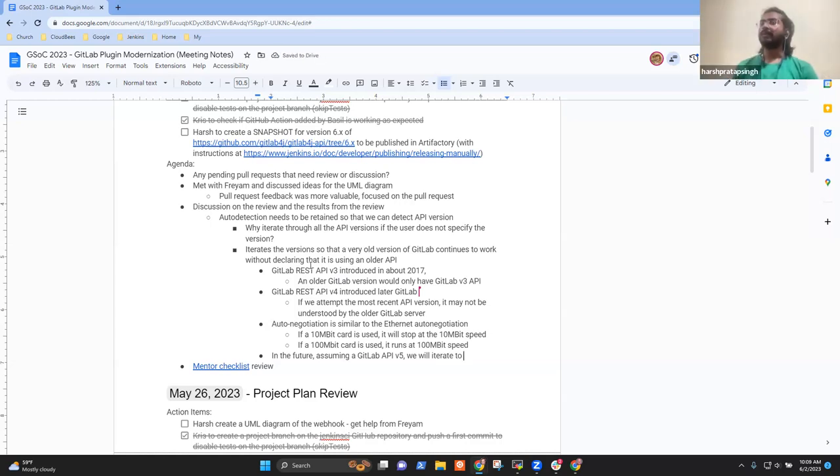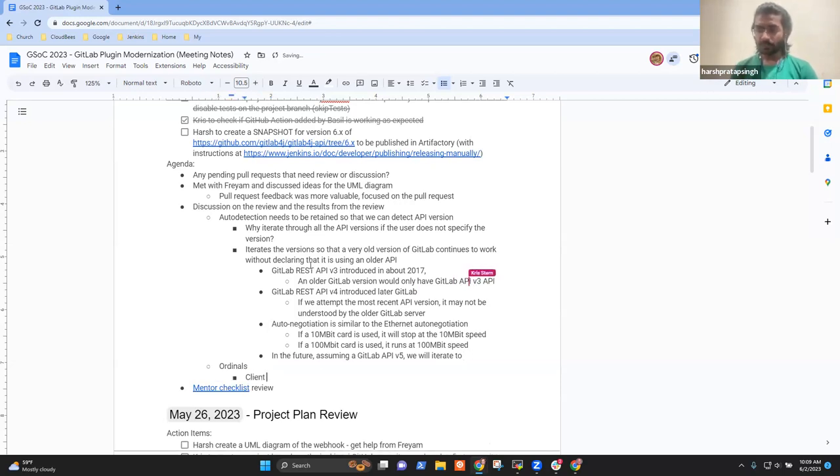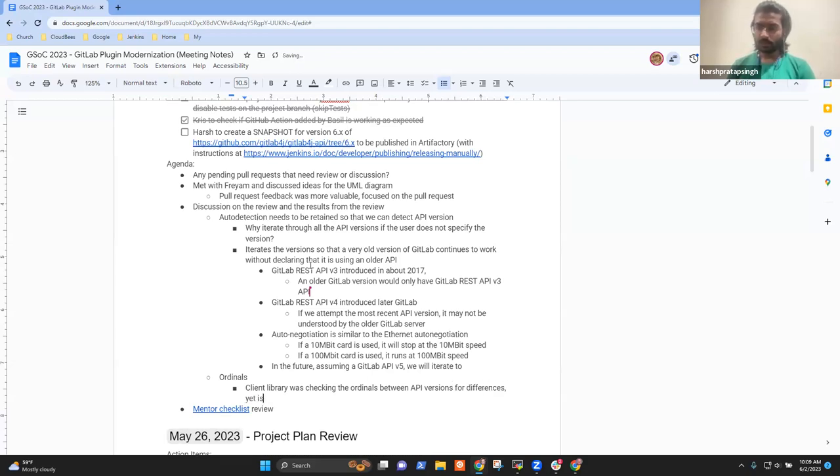Okay. And now the next question that I had was for the ordinal thing. I saw that the client builders were already sorted, and what the ordinal thing was trying to do was see whether the ordinal values are different or not, and also compare the client builder IDs. I couldn't really understand, because the ordinal values are always going to be different. For auto detection, it's going to be 0. For version 3 and version 4, it's going to be 1 and 2 respectively. So the ordinal value will always have a difference. If the difference is non-zero, then it will only compare on the basis of IDs, like version 3 or version 4. So it's never going to use the ordinal thing. I couldn't really understand what that was for.